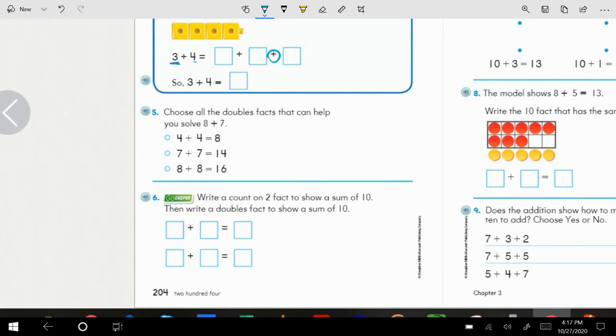Otherwise, leave it alone. 7 plus 7 equals 14. Is that helpful? If you think so, fill in the bubble or leave it alone. And finally, 8 plus 8 equals 16. If that helps solve the problem, you can fill in the bubble. Otherwise, leave it alone.